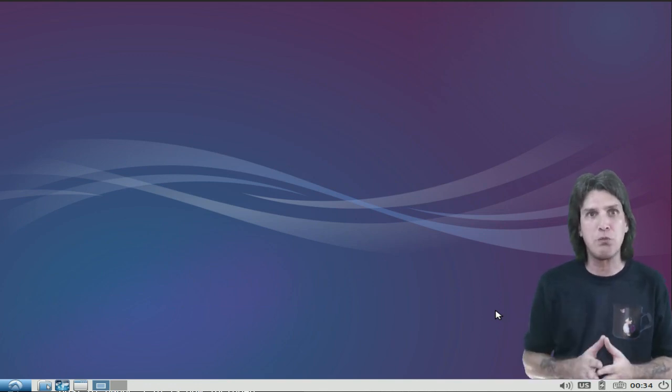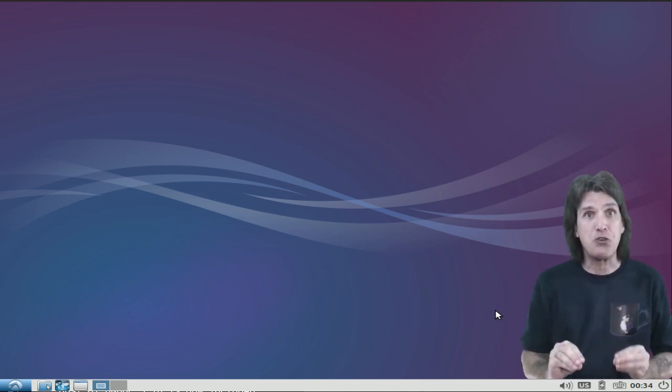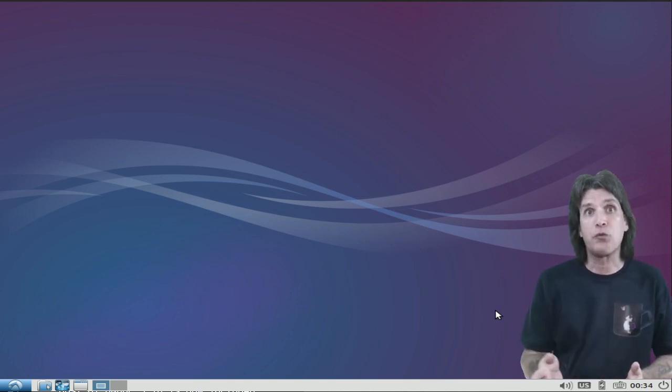So if you have an older machine, Lubuntu may very well be the best choice for you if you're moving over from Windows XP. Next in the roundup is Xubuntu. And let me tell you what, kids, I always loved the XFCE desktop, and this is using the latest and greatest. Let's have a quick rundown of what you are getting with the latest Xubuntu.